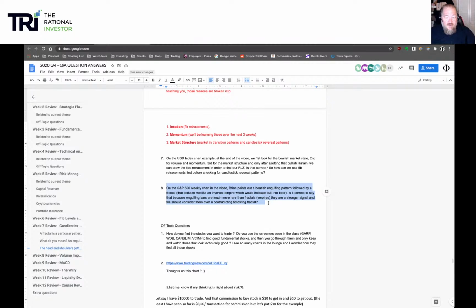Well, here's how I do it. Because of my order of operations, I first have looked at trend, so I know what direction the market's headed, and I don't want to trade against the trend. I want to go with the trend. So I've identified the trend. I know where my retracement levels are, so I know whether I'm doing a continuation trade because it's in the bot range, or I know that I'm looking for a reversal trade because it's up in the RLZ at that point. So I know which direction I'm looking for a trade in, okay?